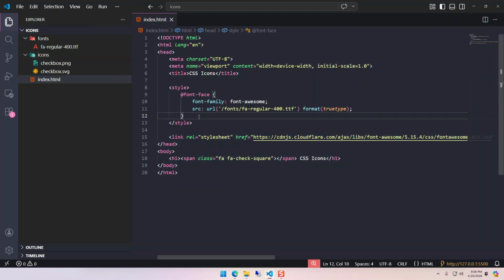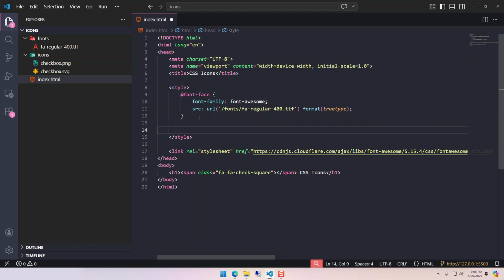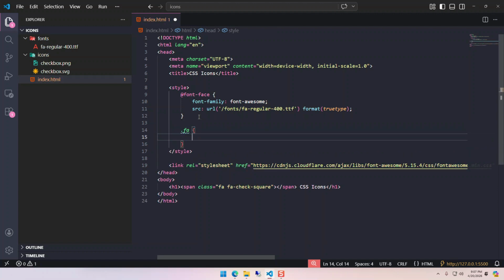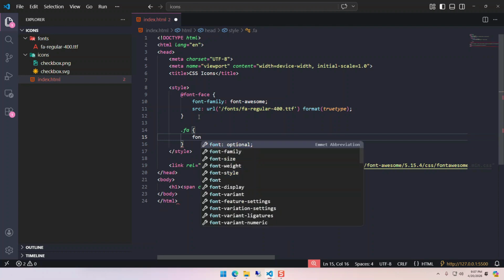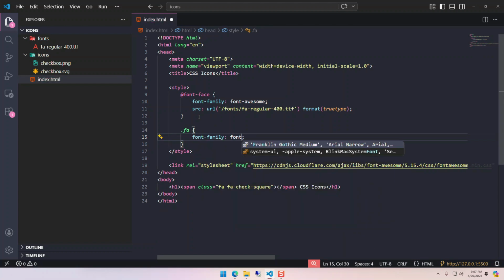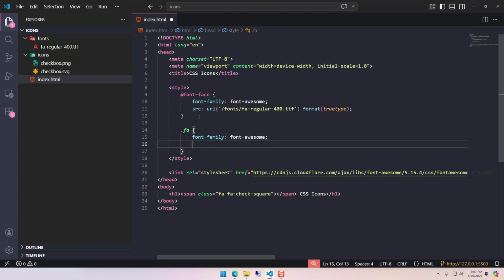It didn't work for obvious reasons, so what I need to do is to define the .fa class again, define my font family as font awesome, and then define my font weight again, 900. Let's go back, and we're back.